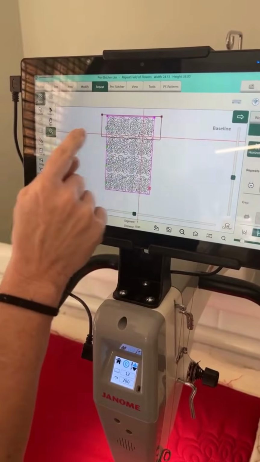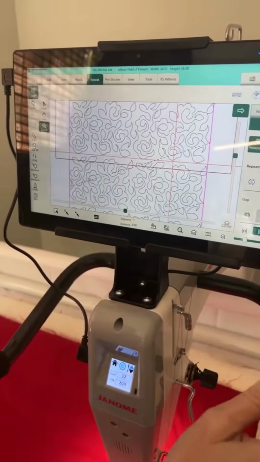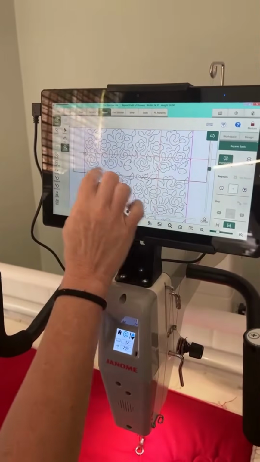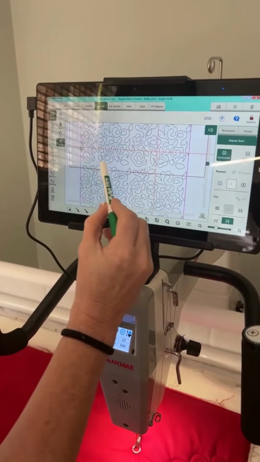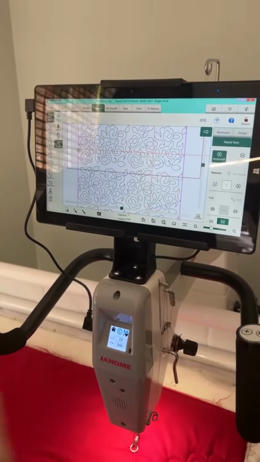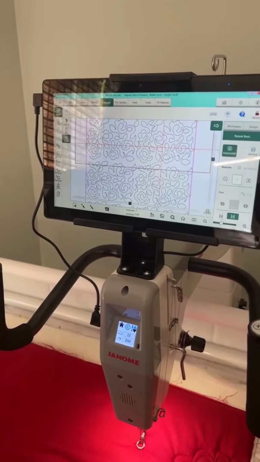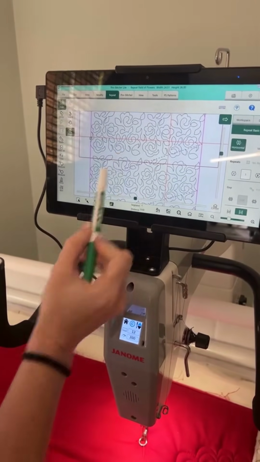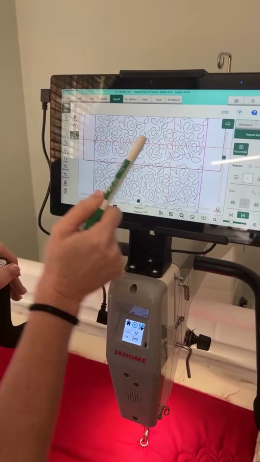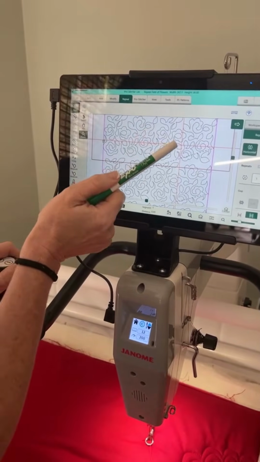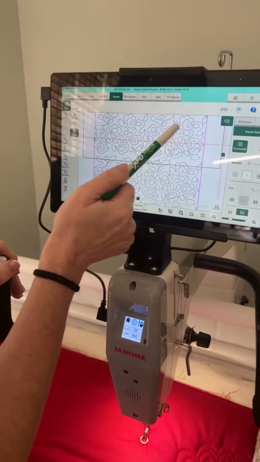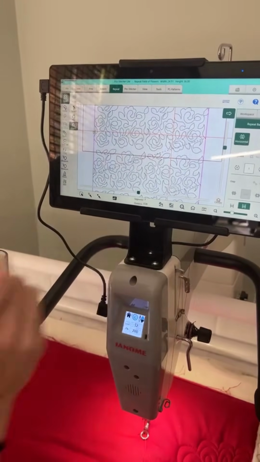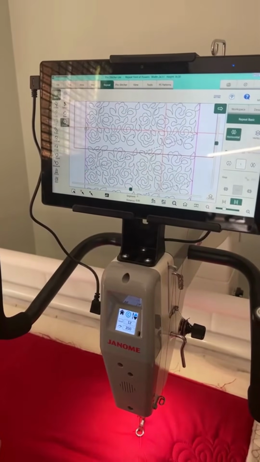So I'm gonna zoom in real quick just to show you what I've done. You can see that I am making it where you visibly can see the distinction in between the rows. This is just for teaching purposes. If this were a real quilt top that I was going to quilt, I would close this gap in so that the gap here is the same as the gap here, as the gap here, as the gap here. But I am doing this for teaching purposes only, okay?